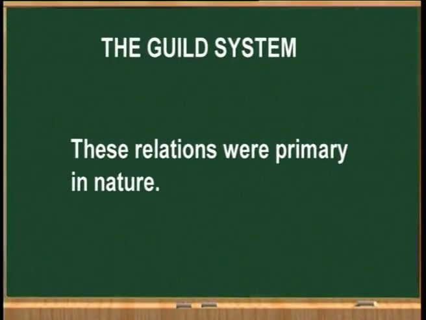To sum up, the social relations at work in the guild system resembled those of a small, well-knit community. These relations were primary in nature, that is, a worker interacted in a myriad of face-to-face relationships with other workers who were well known to him. In the guild system, it was difficult to treat each other expediently as means to other ends, as commodities.